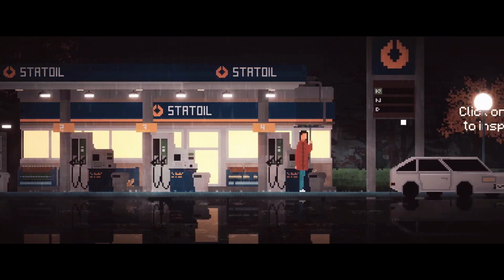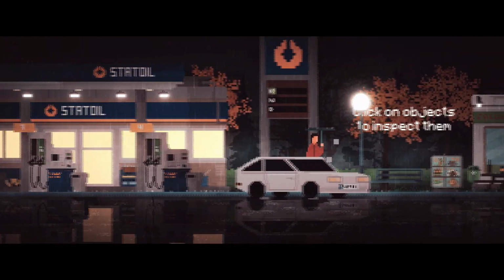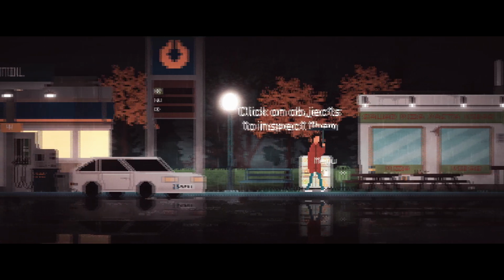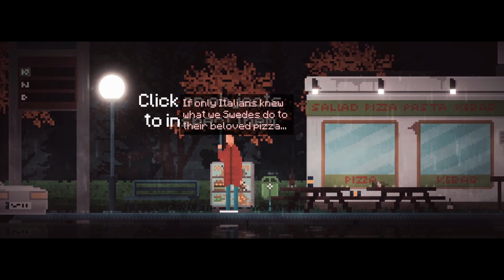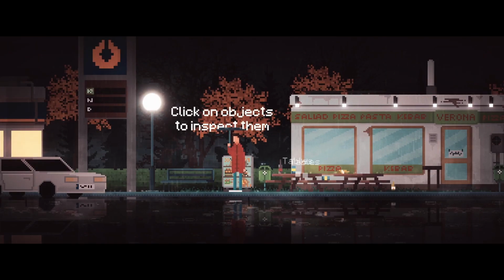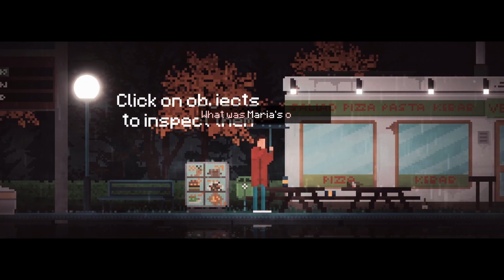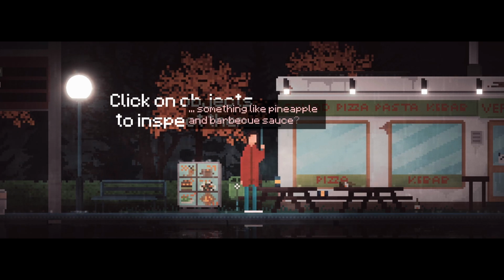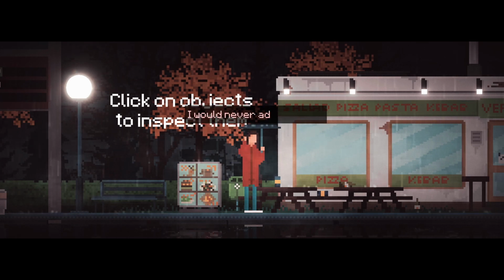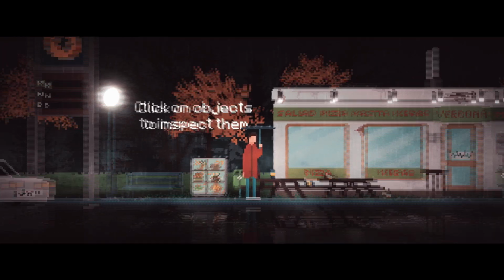A little bit more about How We Know We're Alive. It's about an hour long and it's a point-and-click narrative mystery game that is set in Sweden. It takes place in a small town called Harunga. Now I really hope that I'm saying that right because I really wouldn't want to disappoint the dev team on this. The game was created by Modvin Studios and was released earlier this year, and I believe it was about 60 days ago. Now since this is only an hour-long game, I need to keep this review super short so I don't spoil any gameplay.